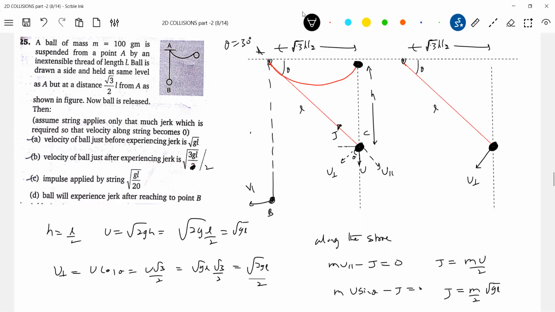Then this impulse you have to check the calculation. Maybe I mixed up the calculations. I'll do one thing. Okay, so the impulse will come in several ways like this. Just check the calculation once. I think I'll make a change here also. Root 3 L by 2, cos theta will be 30 degrees. This is theta, this is theta. Fine. Velocity u will be resolved: u perpendicular is u cos theta. Yeah, this much only.